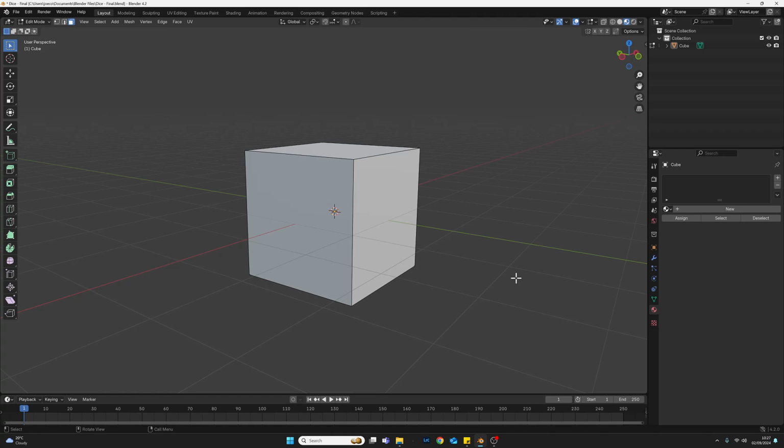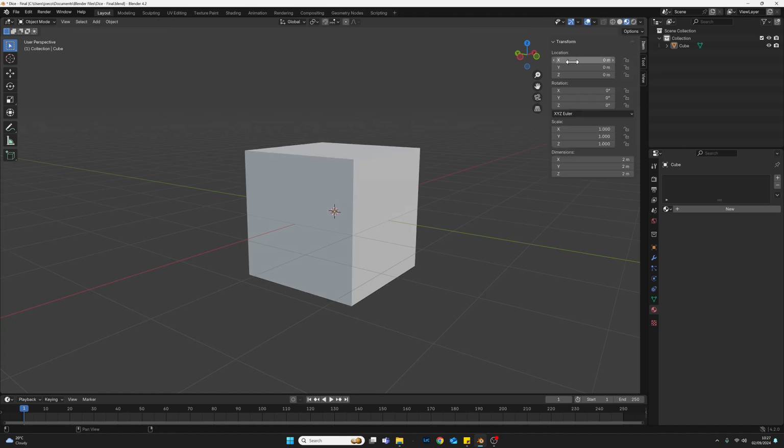Another option you have is if you press the letter N for November, you get an information box. Now, if I was to press Tab to go back into object mode, you'll see this has got some really useful information on the location, rotation, and scale of your object, and includes dimensions.